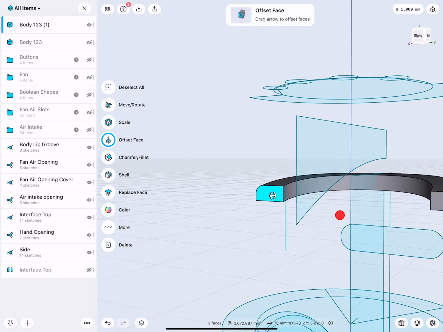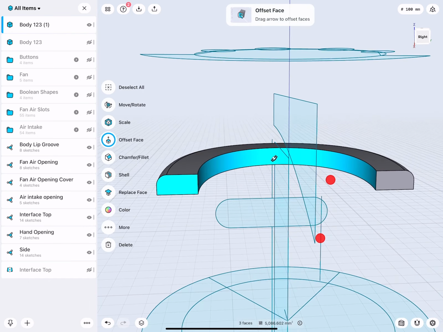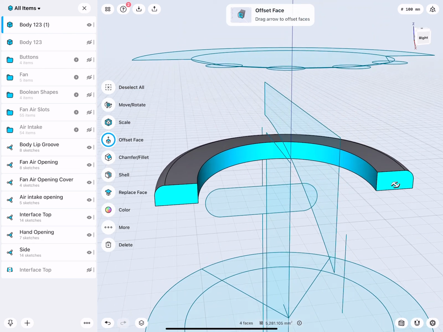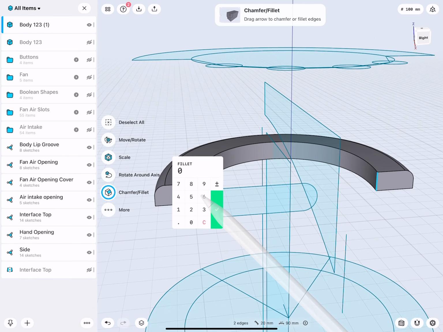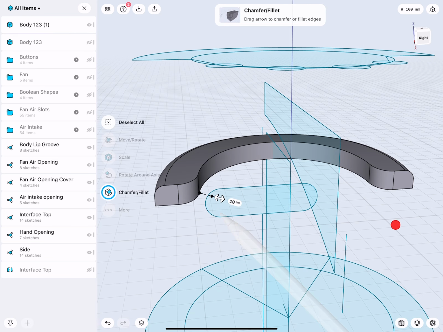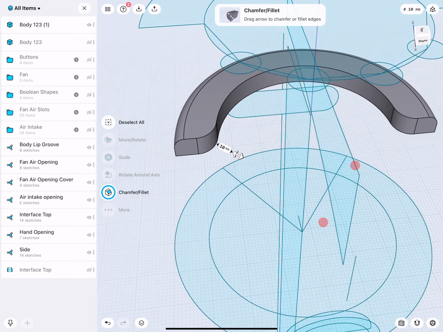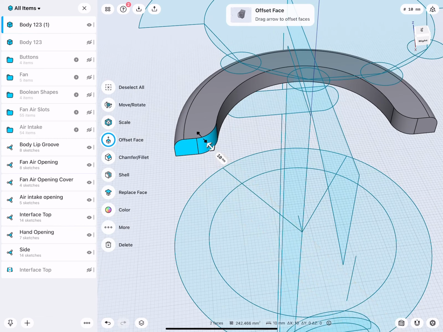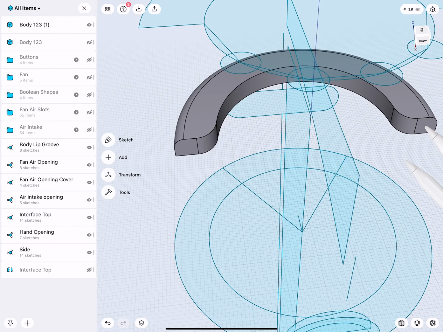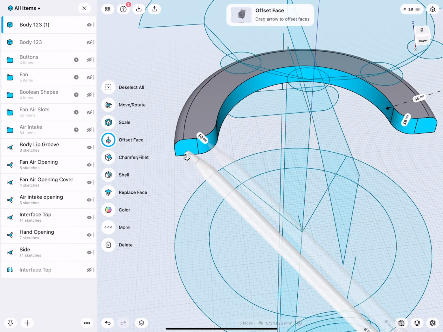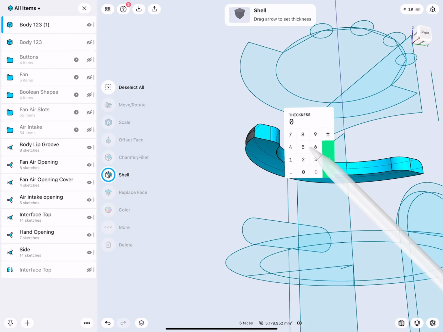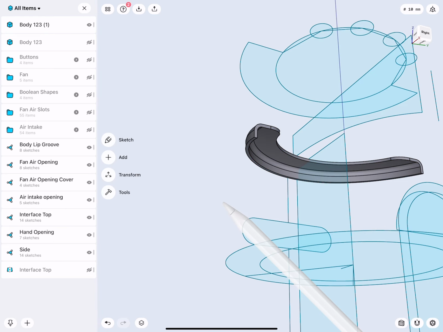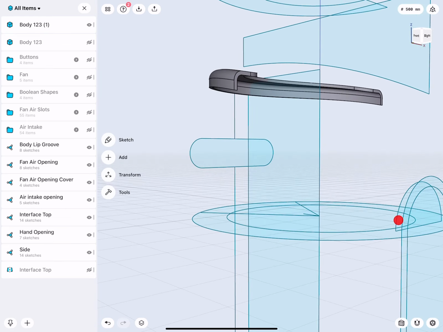So these faces, which I'm selecting here right now, I would like to shell at one point. But first, to make the design nicer, I will round, or I can round this by 10 millimeters. Then I select these faces there, select the face at the bottom, and then go to shell, 2 millimeter. There we are. Pretty good.